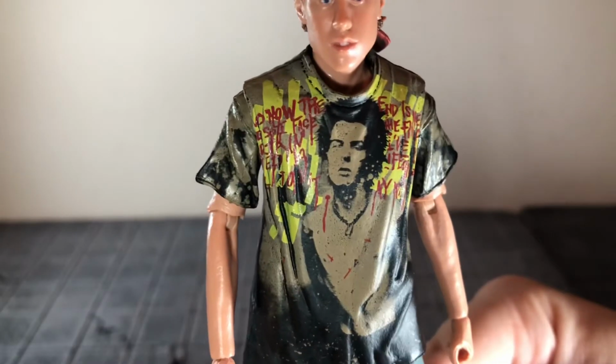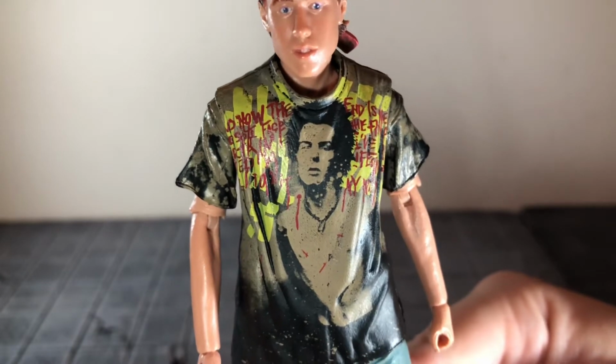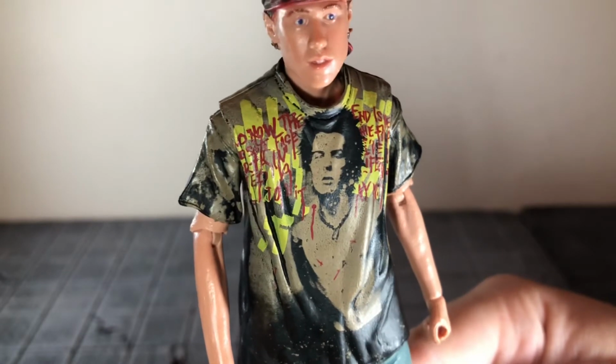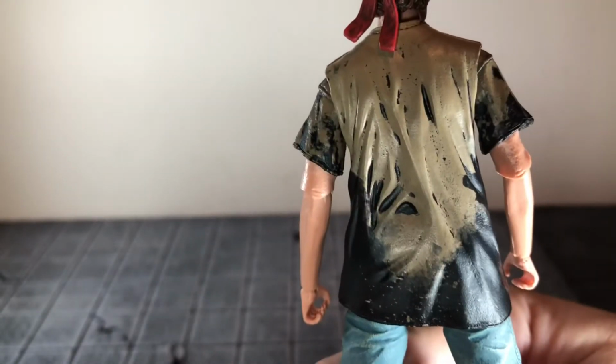So taking a look at the rest of the figure, this Sid Vicious shirt looks really nice. I'm really surprised NECA got the likeness rights to do this. But yeah, that looks really good. It looks just like the movie. It's got some nice paint variation to it.